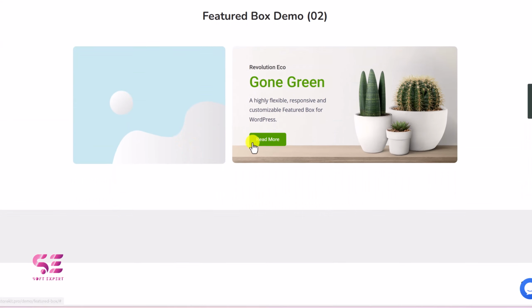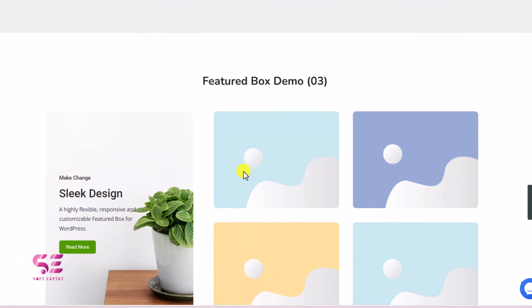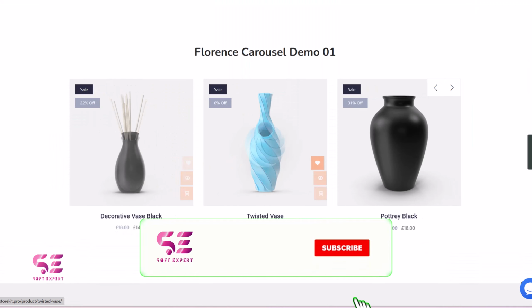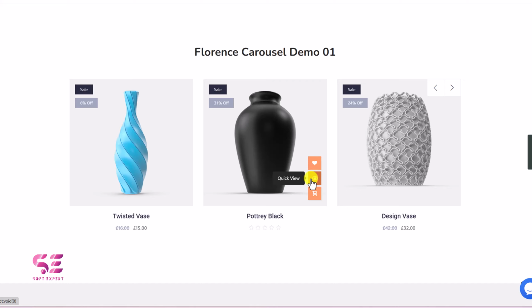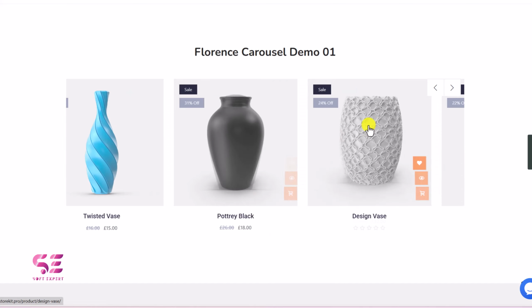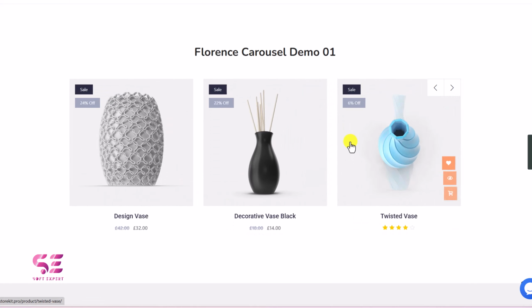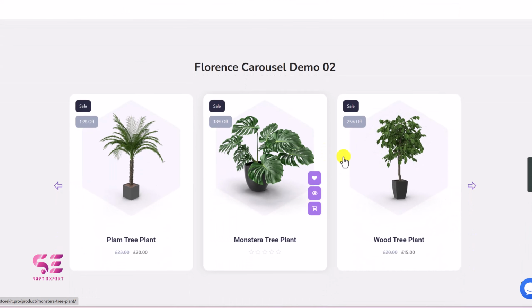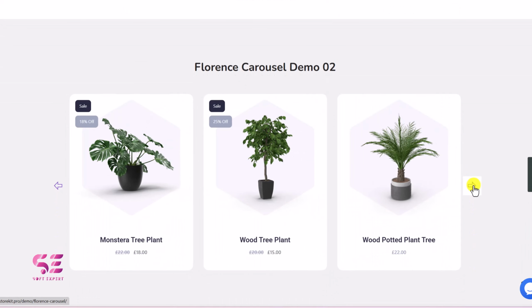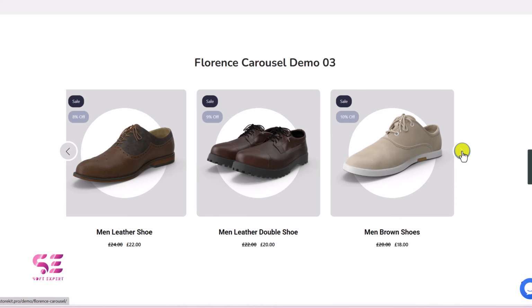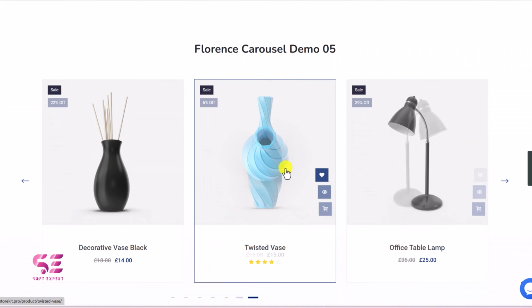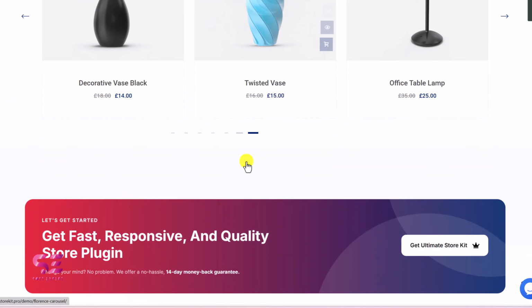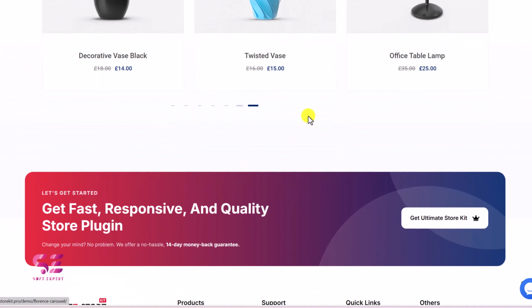This is another demo. And this is WooCommerce product carousel with wish list, quick view, add to cart, title, images, and this is a carousel. This is another one, and so on. Again, this will be possible using the free plugin and free Elementor.